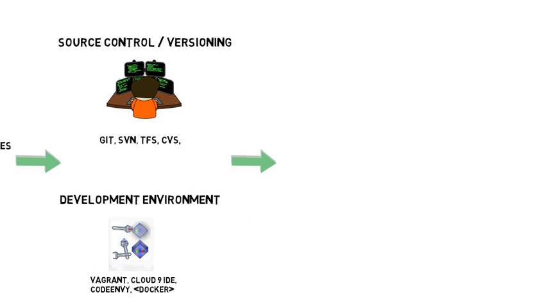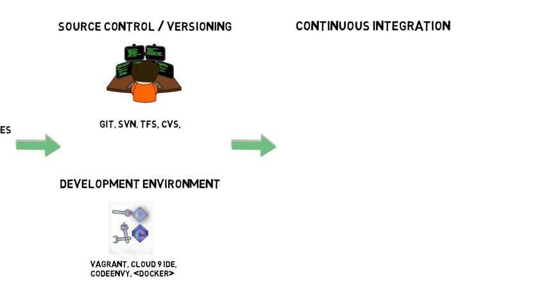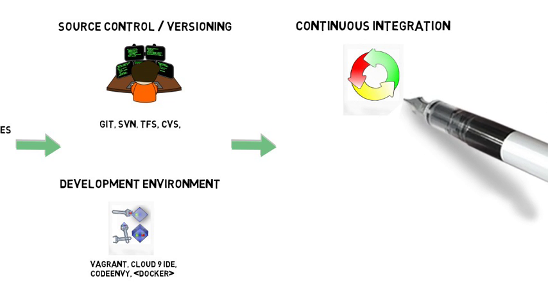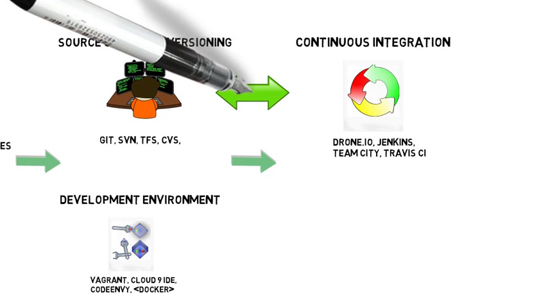Next, let's take a look at continuous integration. Now, continuous integration, a lot of people look at this as kind of a core area of DevOps. Of course, the whole toolchain is important, but continuous integration is going to include things that allow us to do green builds and to be able to build and make sure everything is building successfully. Companies like Microsoft, many Silicon Valley companies have done this for quite a long time. So we're looking at tools here like Drone.io, Jenkins, and TeamCity, and Travis, and others. And one of the key points here is that these are going to actually integrate back into your SVN and your version control software. There should be a tight integration here.